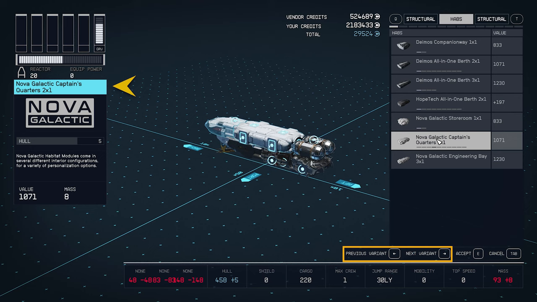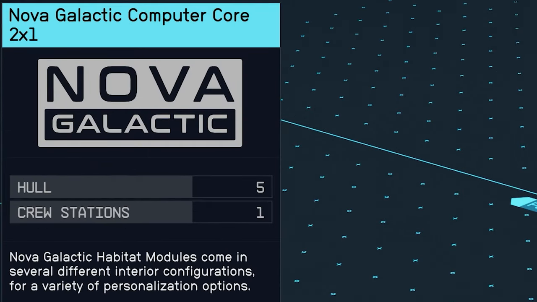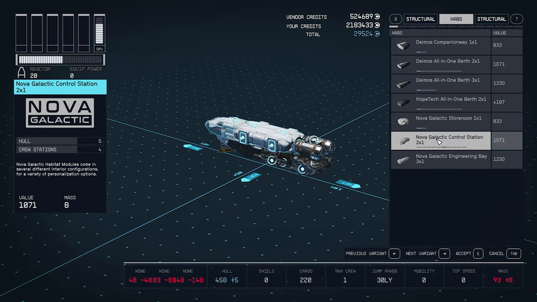And each of these will also allow you to get extra crew. If you look at the left side, you can see, for example, that the computer core gives me one extra crew station. But if I go to the control station, that gives me 4 crew stations. That means I can have 4. And then, of course, my personal one, as you can see, we already have 1 max crew. That means I'm going to have 5 crew that can join this ship.